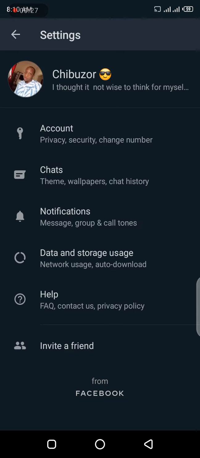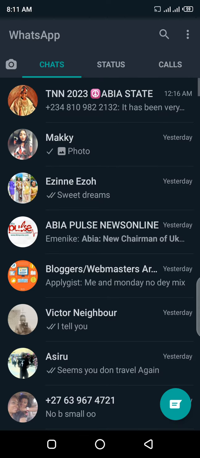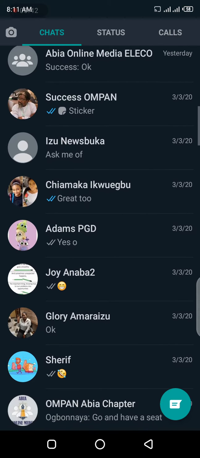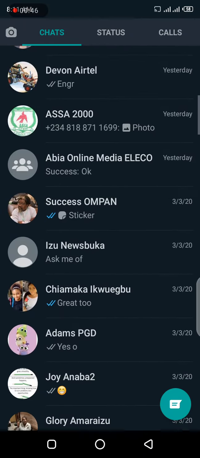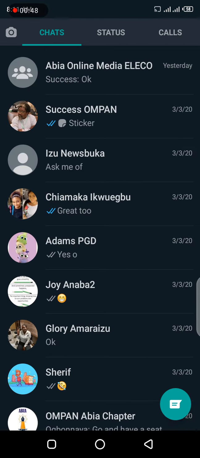Like you already know, on March 3rd, 2020, a few days back, WhatsApp released the dark mode feature to Android devices and iOS. Formerly it was at the beta testing stage, limited to the beta testers, but on March 3rd it was officially released to all Android and iOS devices.